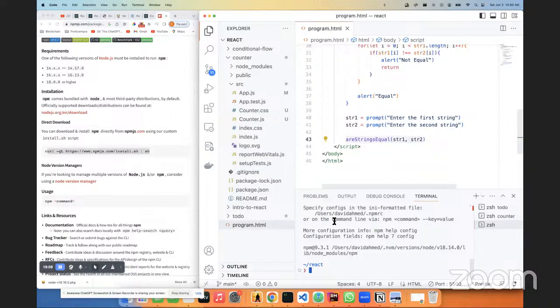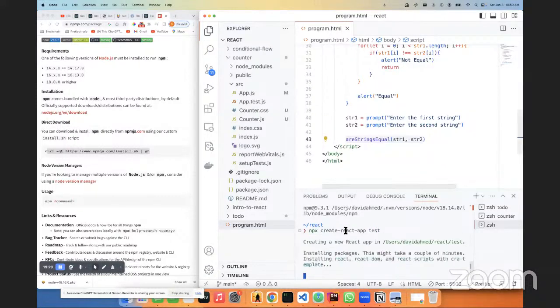Yeah. So once you've done all that, it's very simple to create a React app. All you have to do is run npx create-react-app, and then the name you want. I'll just name it test.